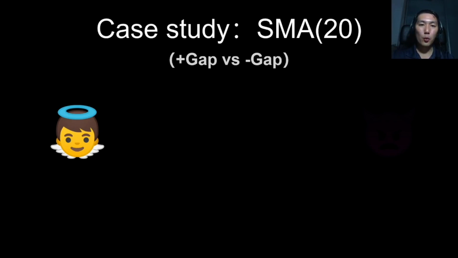So here, we will be taking the most commonly used technical indicator, which is the simple moving average, in short the SMA, with a parameter of 20. Which means this is a 20 days moving average. Let's say we use this SMA 20 trading strategy to trade the FCPO market. When the price is above the moving average, we long the market, and when the price is below the moving average, we short the market.